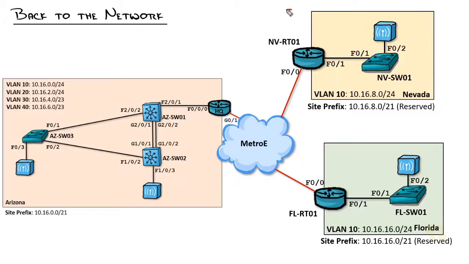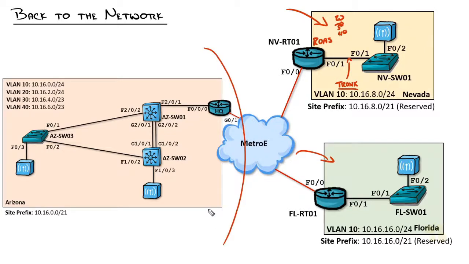And in previous skills, we actually configured Nevada and Florida for VLANs on a single switch. We expanded this site to have VLANs 20, 30, and 40. And just because of where we were, I was like, man, we're going well. Let's get this guy set up as a router on a stick. So in order to do that, we had to configure this guy as a trunk. So you got a sneak peek of what trunk configuration looks like. It's actually pretty simple. But as we dive into Arizona and we configure a full site with multiple switches, there's some stuff that you need to know about.